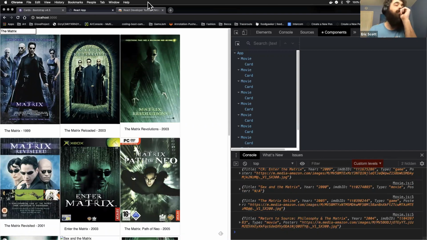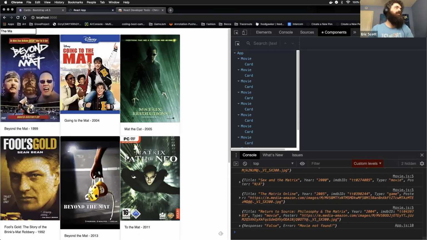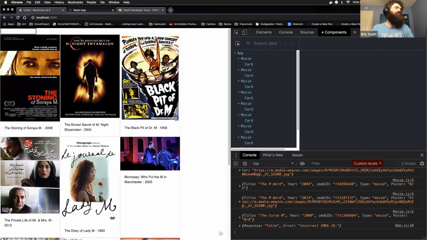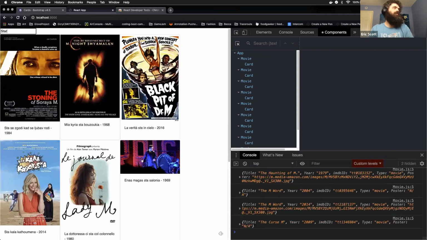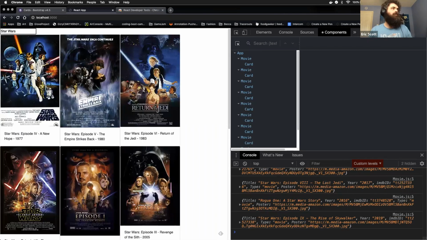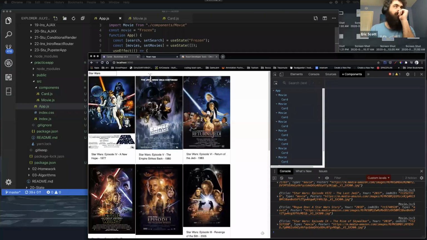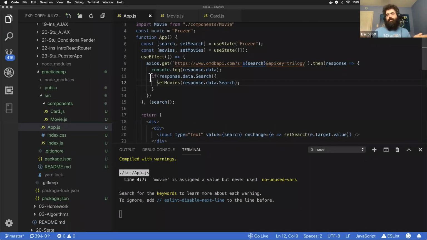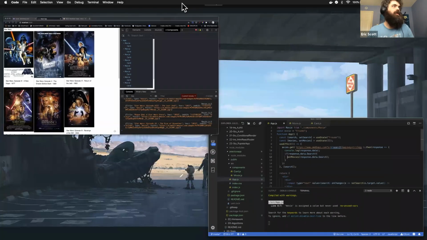Now, if we were being good about it, we would actually throttle that. Type in and get a bunch of stuff that way. But the problem right now is it's doing that whenever we type it, and we want to throttle that a little bit. So let's see.